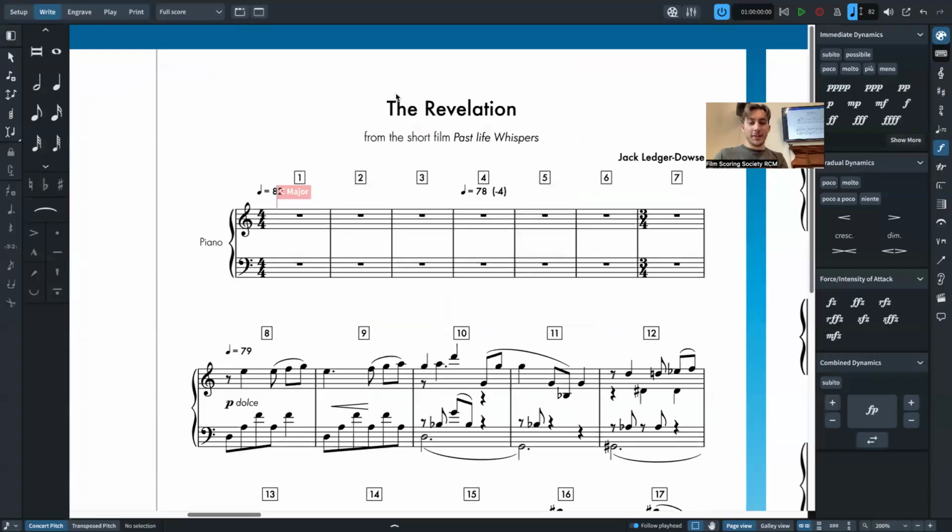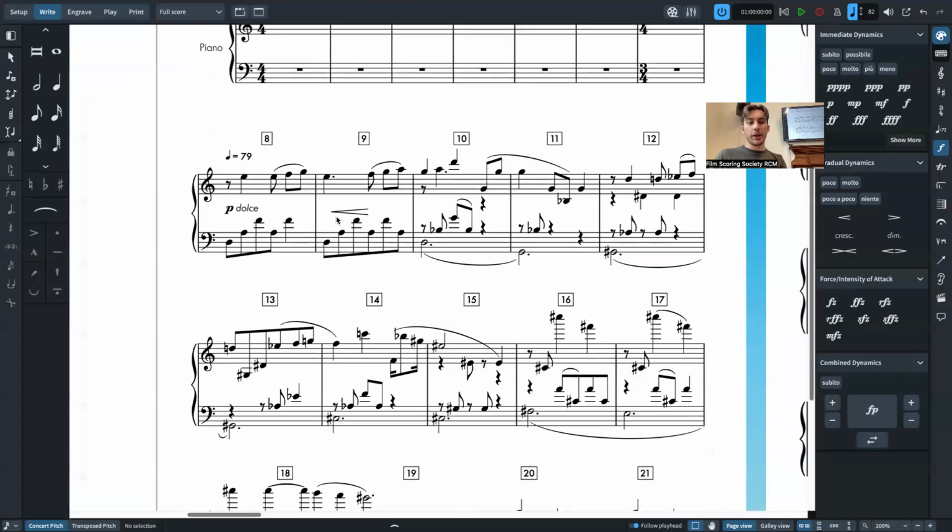So dynamic grouping, this is another thing about Dorico that you'll have to get used to, which is very different from Sibelius. You can group dynamics, and this will basically mean that they behave as one unit, and also graphically will always end up being in one line. For example, if I have a crescendo and then a forte marking, it's automatically grouped them already.